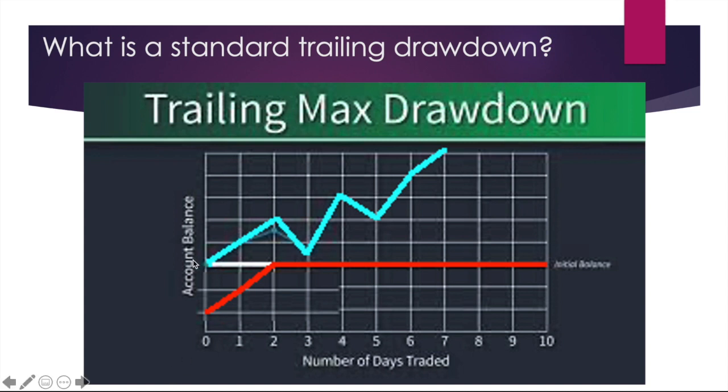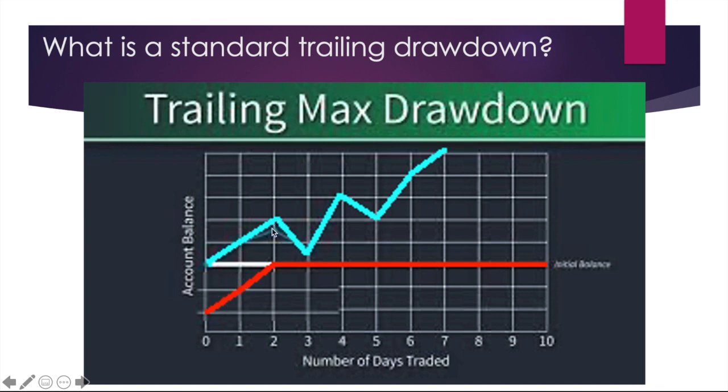So you start with, I'm going to use $100,000 as an example. You start with a $100,000 balance when you start a trading evaluation. Let's say you have a $3,000 trailing drawdown. That's pretty typical for a $100,000 account. So this would be your $3,000 drawdown down here. Every time you make profit, it is dragged up. It's like that rope. It's going to pull it up.